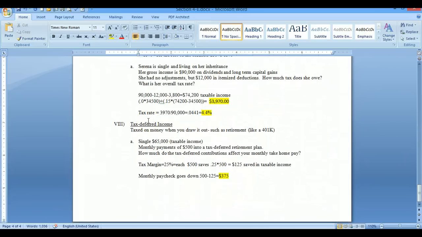So come back down here. On your test, you'll have that tax bracket in your test sheet so you don't have to keep flipping back to it. You could even print it off and have it right next to you. So that's 25% that you're saving of the $500 every month. So 25% that you're not going to be paying in taxes on that $500 saves you $125 every month that you would have had to pay taxes on. So your monthly paycheck goes down by $500, but really you don't have to pay that extra $125 in taxes, and it's affecting your monthly pay by $375 because you didn't have to pay that $125 in taxes.